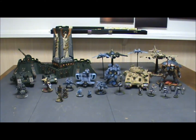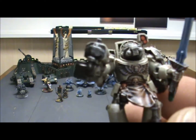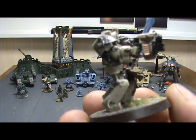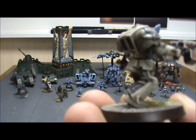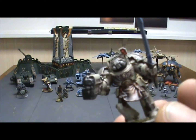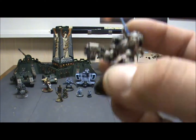This is when I started painting my Dark Angels army. This is the Terminator I did. So it's gotten cleaner, right? But still, if you look, I didn't really do too much detailing on it. Let me get it better.